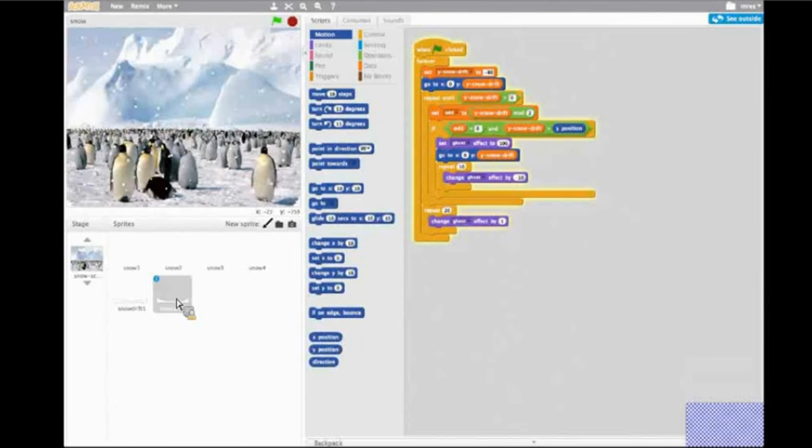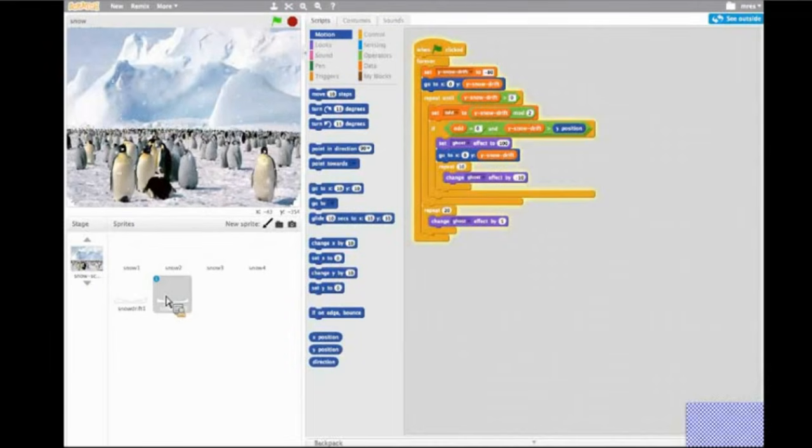So I could take a look at how all the code is working, so I can maybe learn some new ideas about programming. I also might get ideas of, well, maybe I want to remix this project, and I want to extend it or change it. So again, it's very easy to do that.